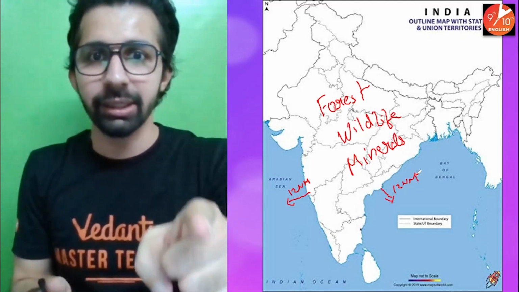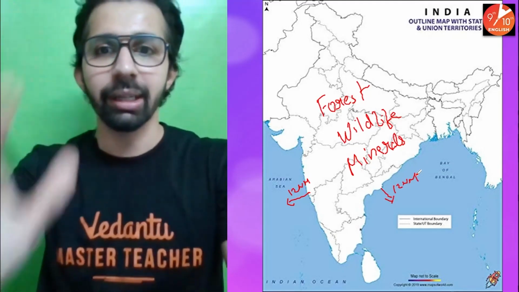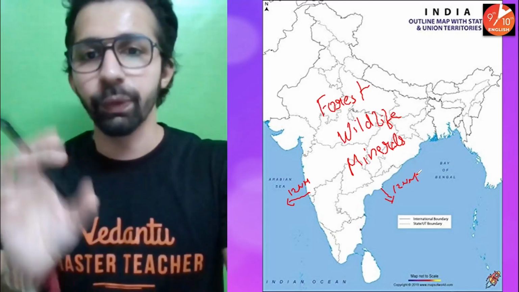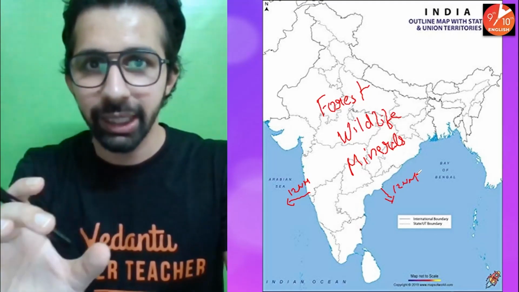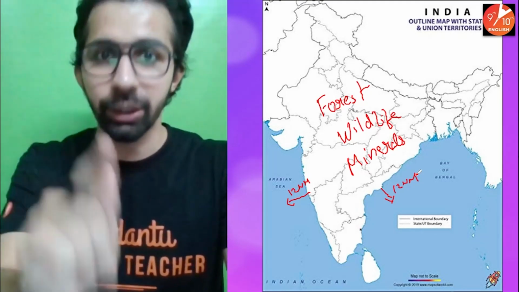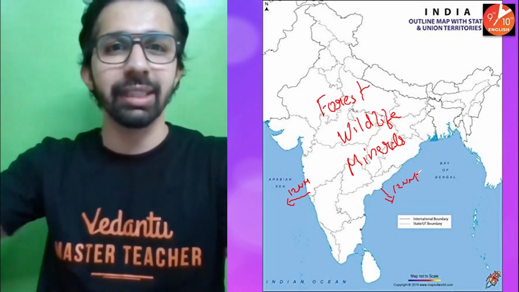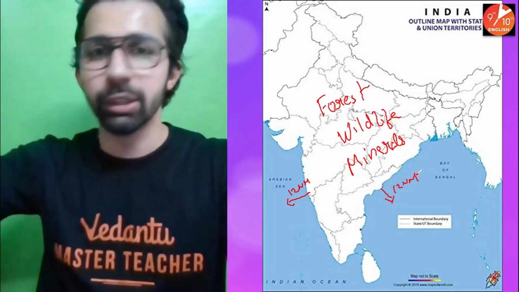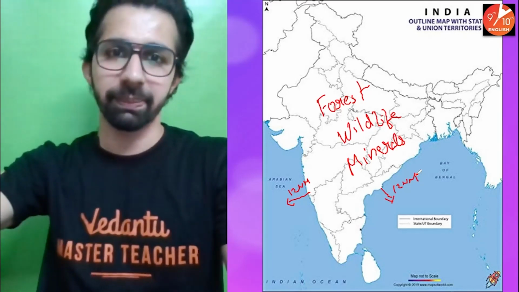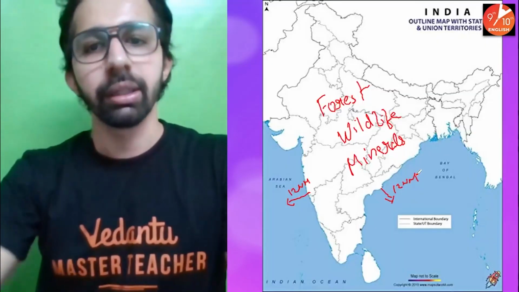I hope you guys are understanding. So this is what a national resource is. If you want to understand this part in detail, make sure you watch my previous videos as well, wherein I've explained everything about the territorial sea, the contiguous zone, and the exclusive economic zone in detail.